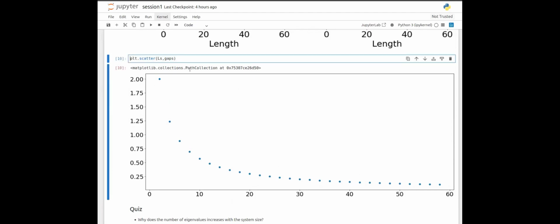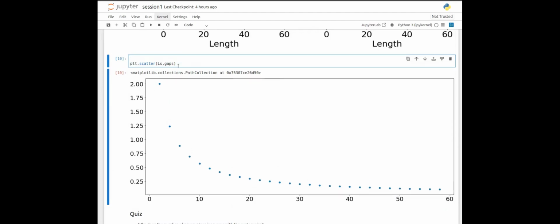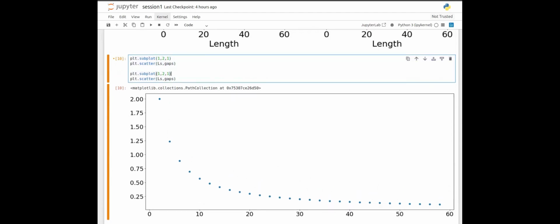It can be interesting to plot this as a log plot. The idea is that when we plot it as a log plot, we can actually extract the power that the gap versus L has. So we are going to make just two plots as a reference. The first one is going to be the same as the one we did before, and now we are going to do another one, which is a log plot.